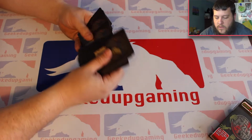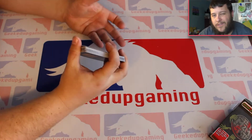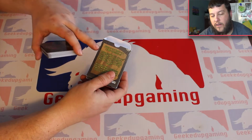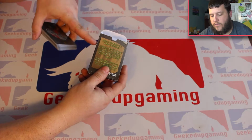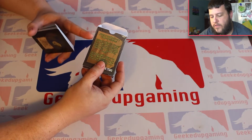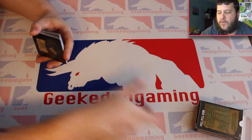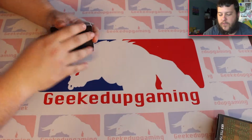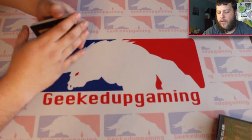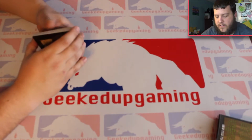Okay, just making sure I got 4 zombie cards because my son got a hold of the game. That's why my box has some damage, but it gives it character because it's a zombie game. So it's kind of nice to have those little tears in the box. Not that I would do that manufacturing wise, but just to have the little tatter and torn in the box, it's kind of cool. So kind of glad my son did that. At first I wasn't too happy about it, but now that I think about it, it's kind of cool.